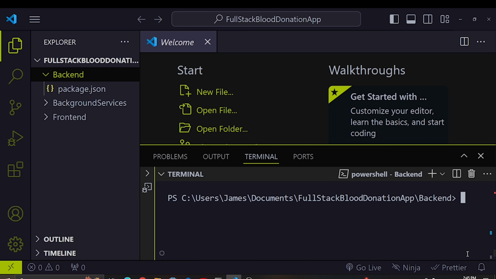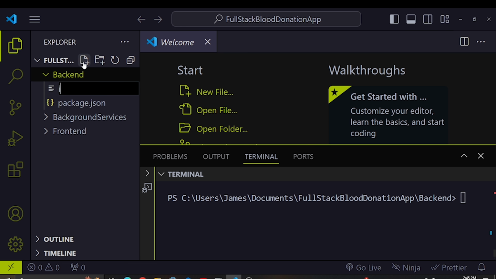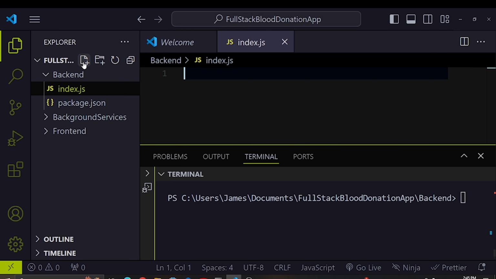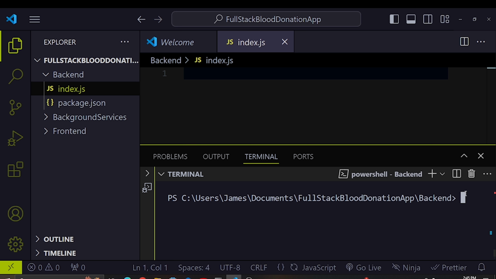Now after that, I'm going to create another file inside here called index.js. You need to follow what I'm doing. And then here inside, I can install certain packages. For example, I can use npm to install Express, CORS, and Mongoose, which will help us connect to a database.